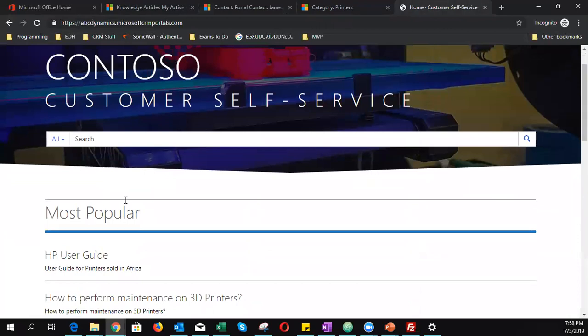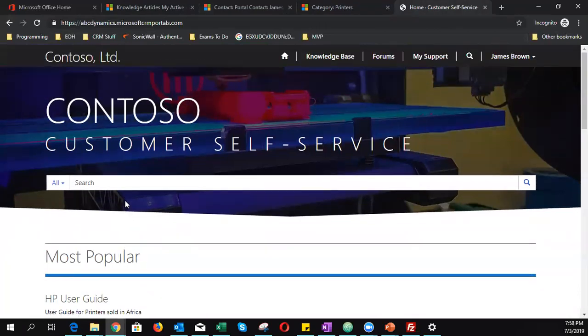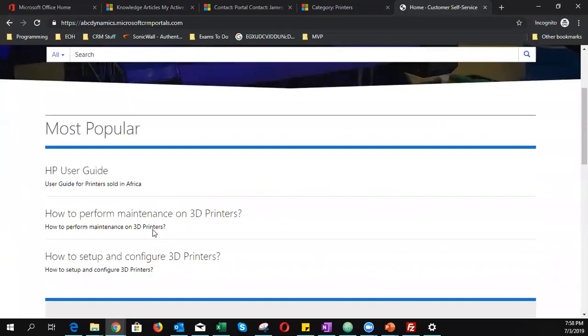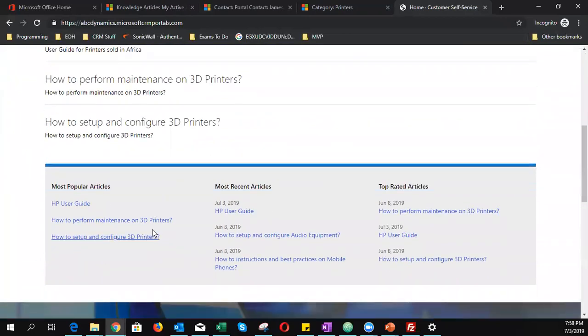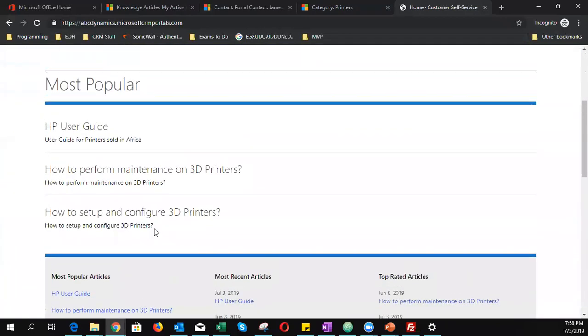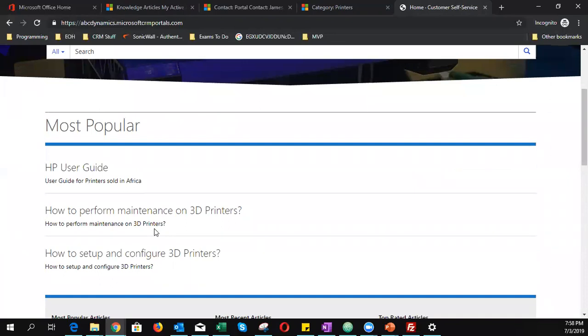All right. So now this is what the portal will look like to a user. So your users that you have in CRM will not natively have this function. The users that you have in CRM would have to register on the portal and then you assign them the privileges to be able to edit the content on the portal. But again, I will give you more details on this when we do portal customization and configuration.